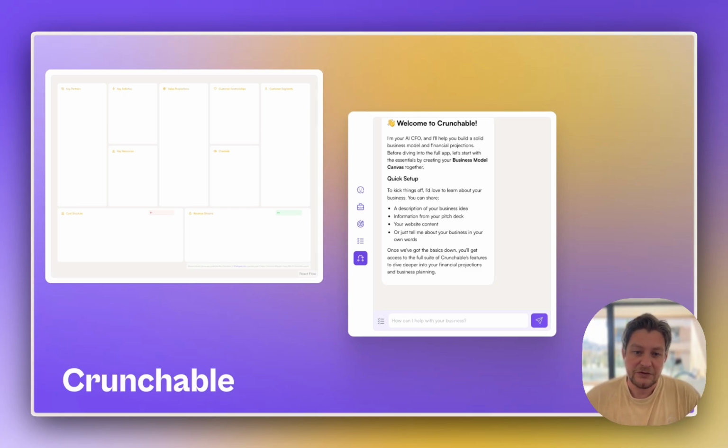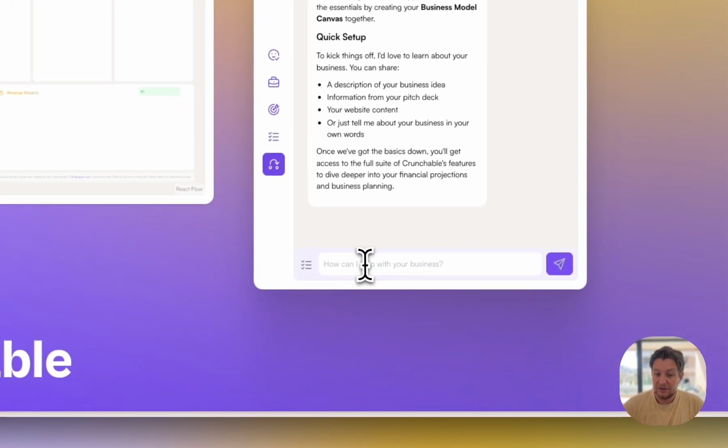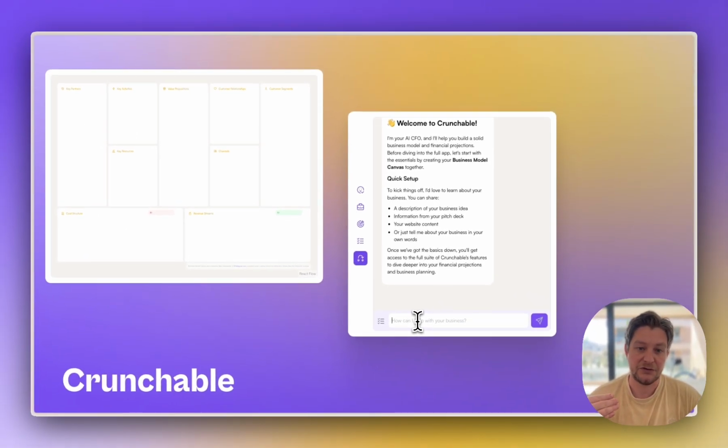So what we're going to do today is just run through the onboarding to figure out how to set up that first business model. Here you see that last step of the onboarding. As you can see, it's a chat right now. So it's basically a conversation. And Crunchable just asks you to start off with a first description of your business idea. And we'll use a business model canvas to visualize it. So I'll start there. For this case, I will use Growth Getaway, which is another company that I'm running together with Lisbeth. And so I'll just start explaining what it does and you'll see immediately.